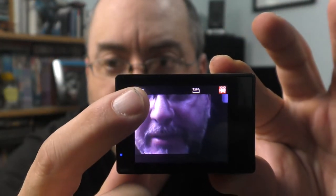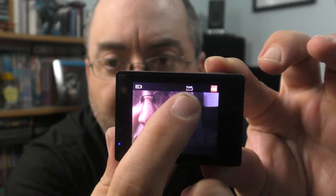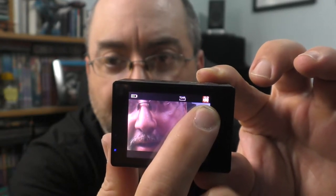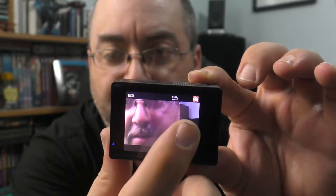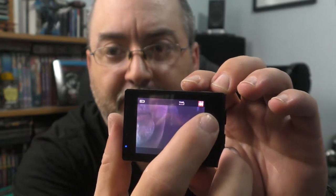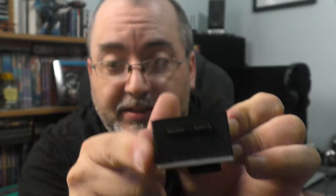Here's the screen, you have your battery indicator there. You have the current mode right there. And then you have which mode for the camera itself you are in. This is the setting mode. For the video, this is 720 and not set to VGA. If I changed over into a still image, this icon would change. Or if I was in sound recording mode, also changed. You have right here on the camera, this little microphone port. You probably can't really see it that well.